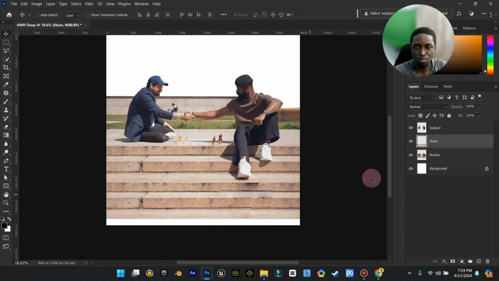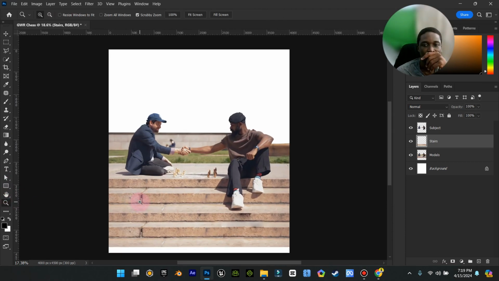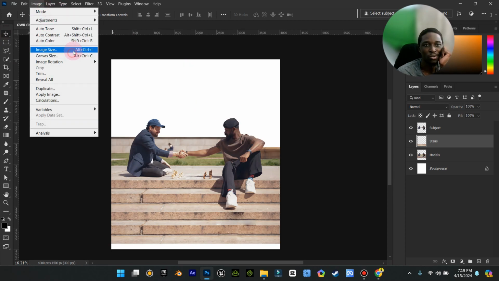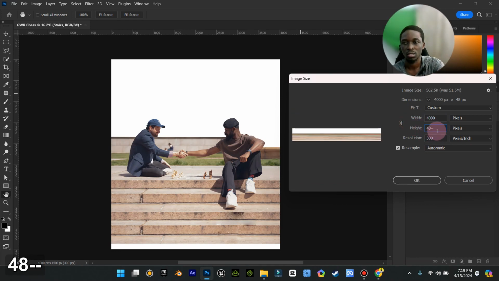Now this particular space, right? This particular space, what do we want to include here? Let me see. I think we would still need to make this design slightly longer, so let's change the image size from 4.5 width to 4.8, 4,800.